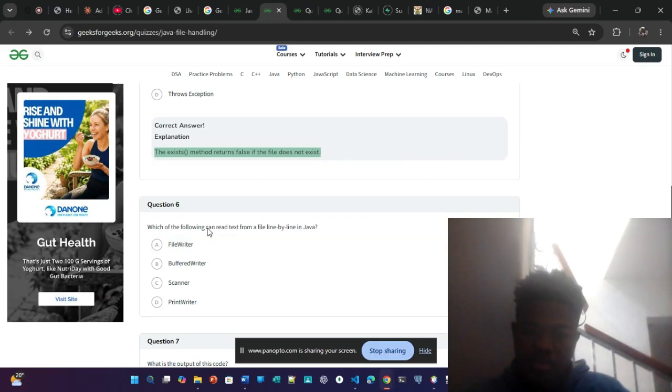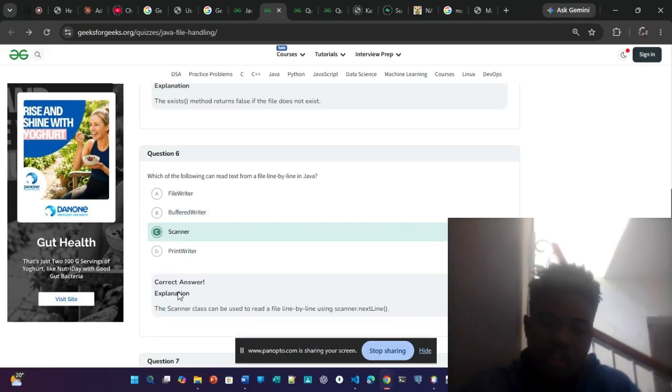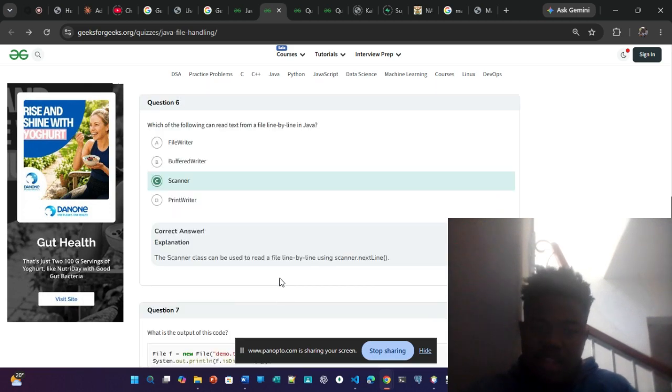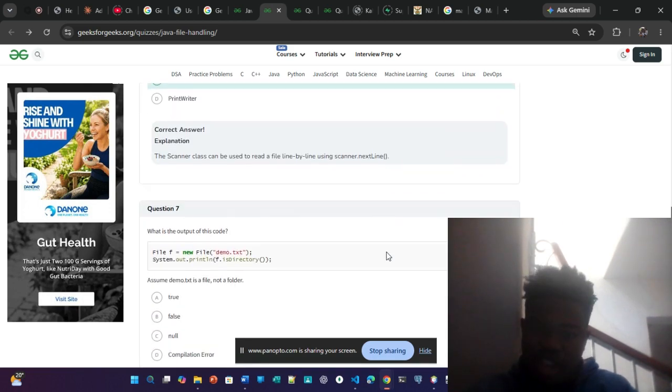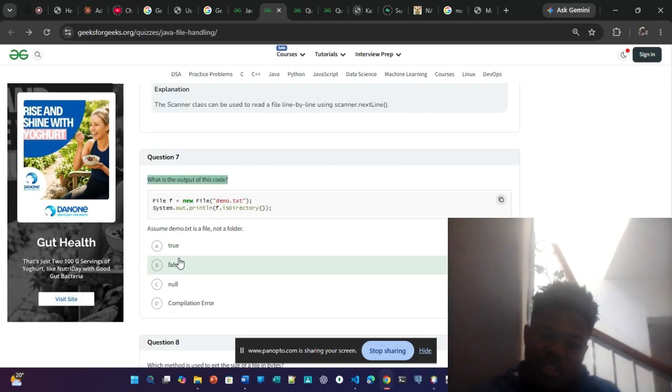Which of the following can read text from a file line by line in Java? Scanner. So the Scanner class can be used to read a file line by line using scanner.nextLine. What is the output of this code?